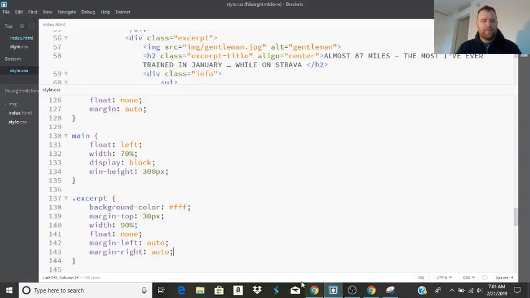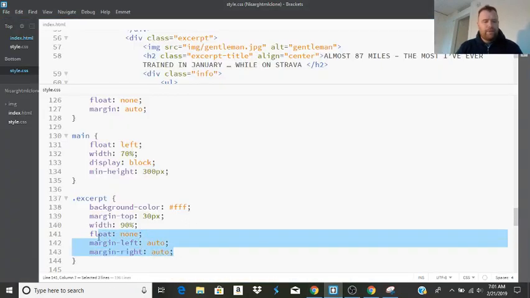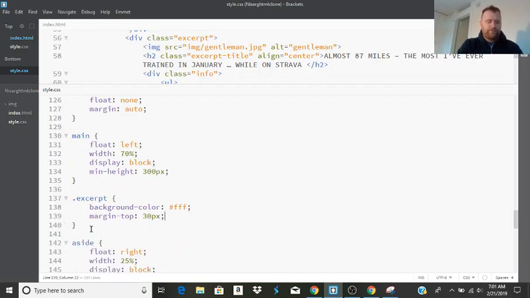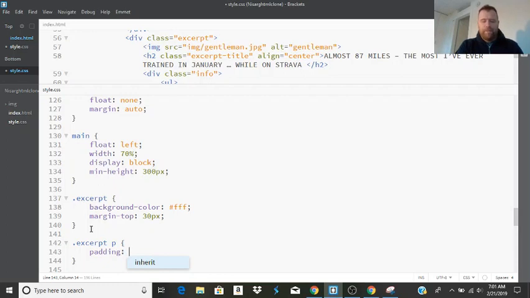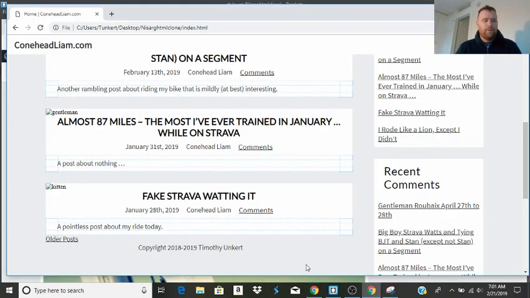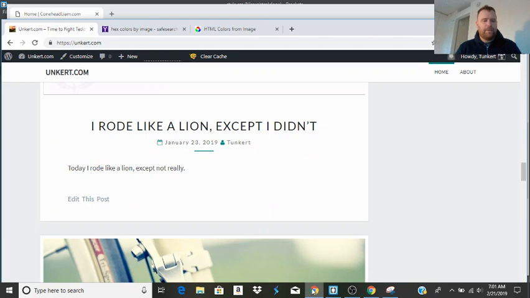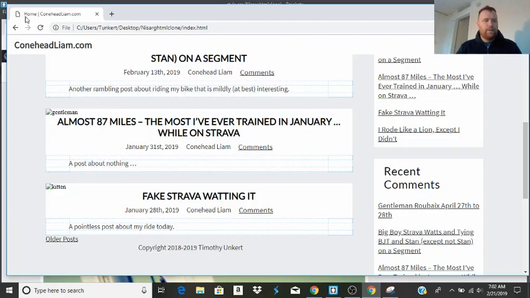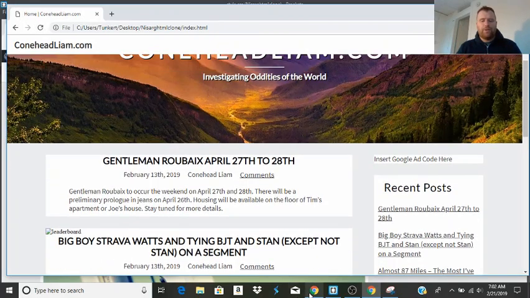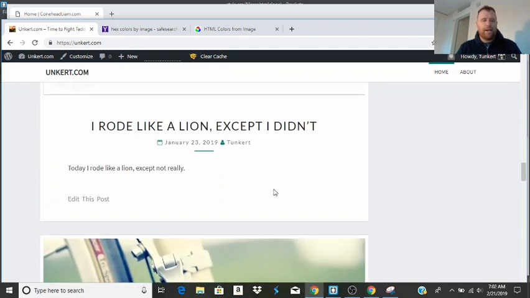But actually, all right, so we've definitely got some padding on the paragraphs, but I don't know that I actually want to do this. So thought I wanted to do it, but didn't want to do it. Okay. Instead, do the excerpt, the paragraph. It's giving it a padding of 10 pixels on top, 30 pixels to the right, 10 pixels on bottom, 30 pixels to the left. Let's try that. Okay. So that's moving it in some. It's moved in even more. Let's try 60 and 60. Okay, and so now it's getting close. We're not exactly like it, but it's getting a lot closer.